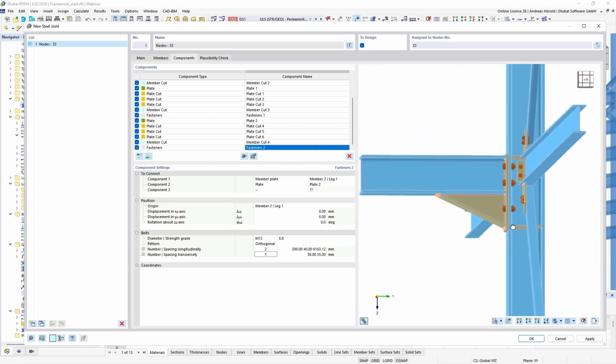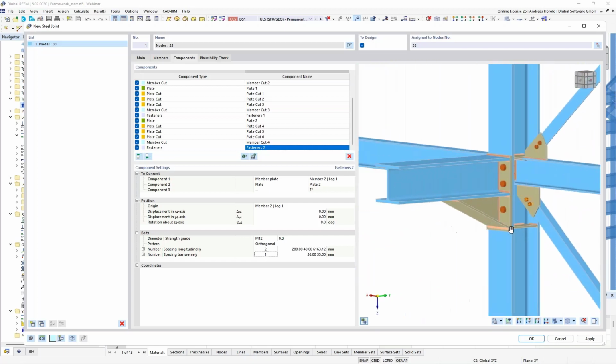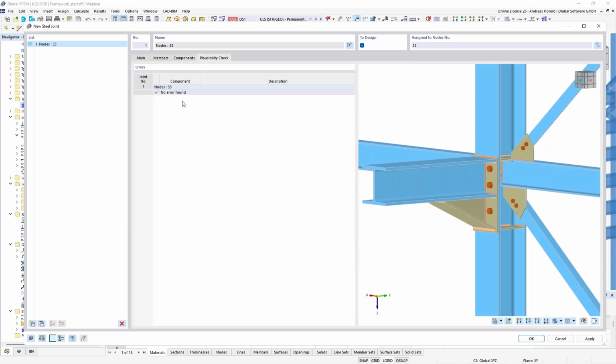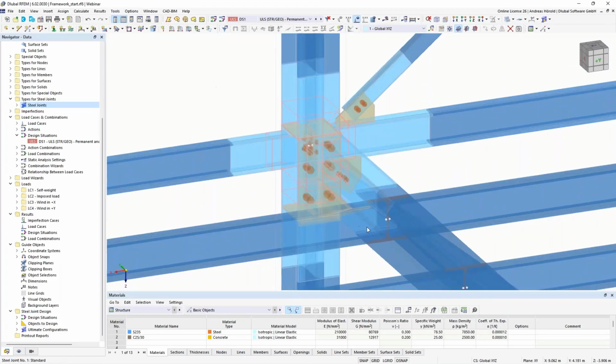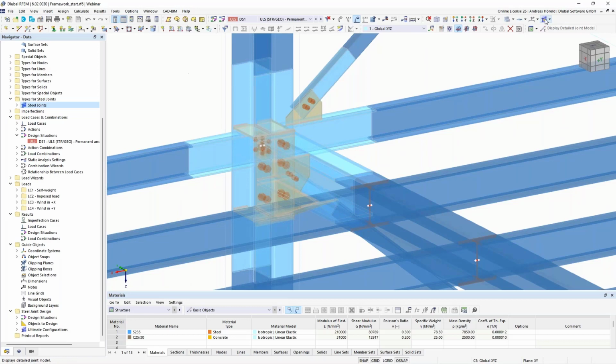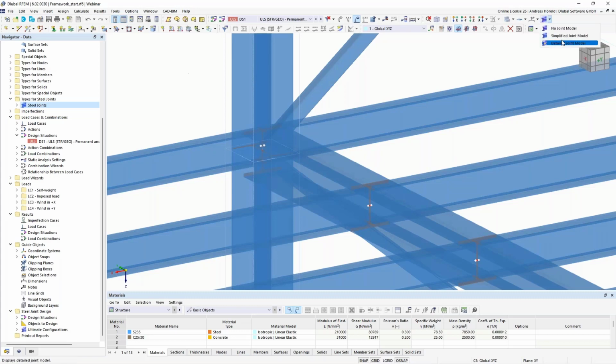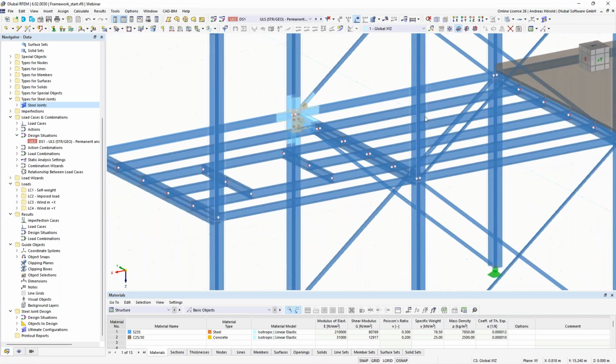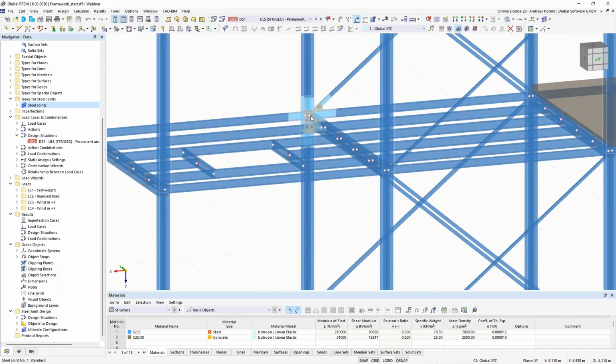So you can take a look if everything is okay, and you can do a plausibility check. Yeah, no errors found. Now that's quite good. Okay, I leave the dialog, and you can see the connection in the preview. If this button here right above is activated, you can also activate no joint model or simplified joint model. Now I will use that. And now I can also use that connection for the other 3 nodes here.